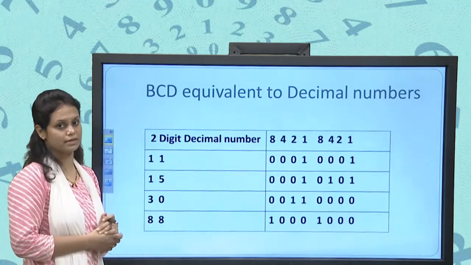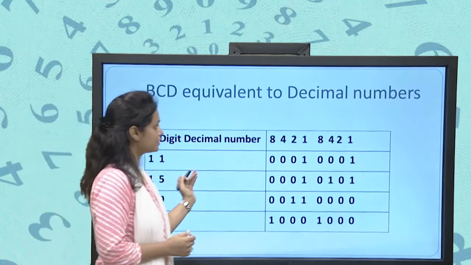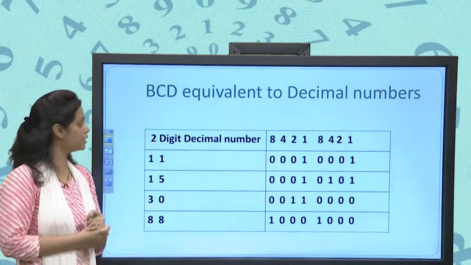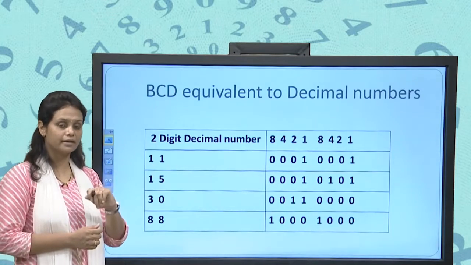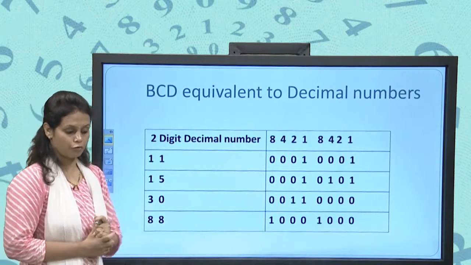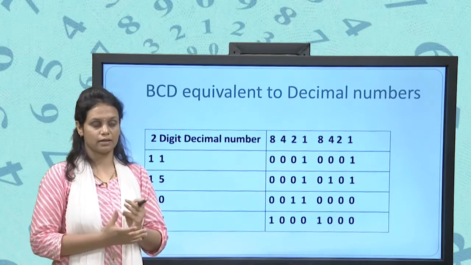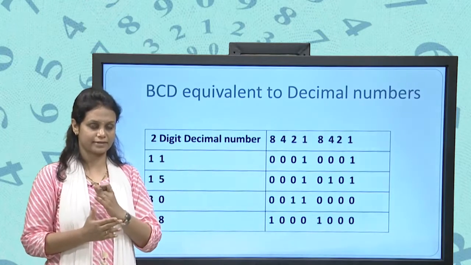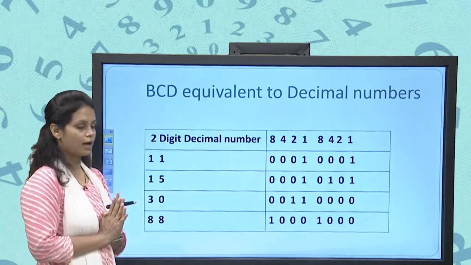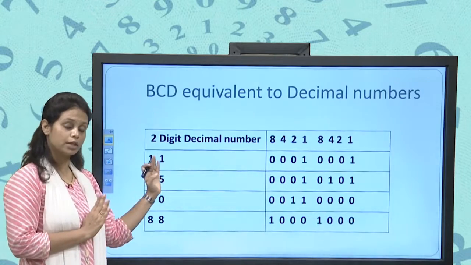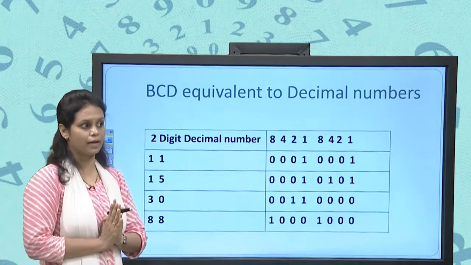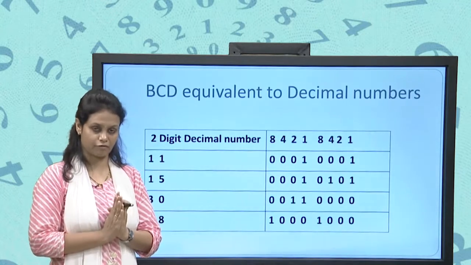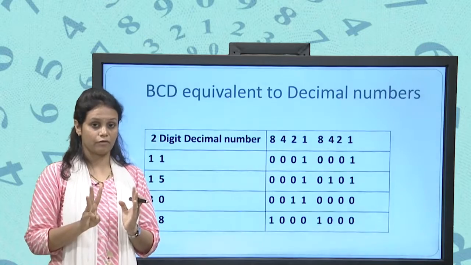Now see, these are the 2-digit decimal numbers, and we will convert these into binary coded decimal. Now I am simply asking how we will convert 11 to a binary number. What we will do? In the binary system, the position of the bits is 1, 2, 4, 8, from right to left. Now we will have to convert this 11 to binary. First we will make our 8 place on, that means we will keep 1 on the place of 8, fine. How many is remaining? 3 is remaining.